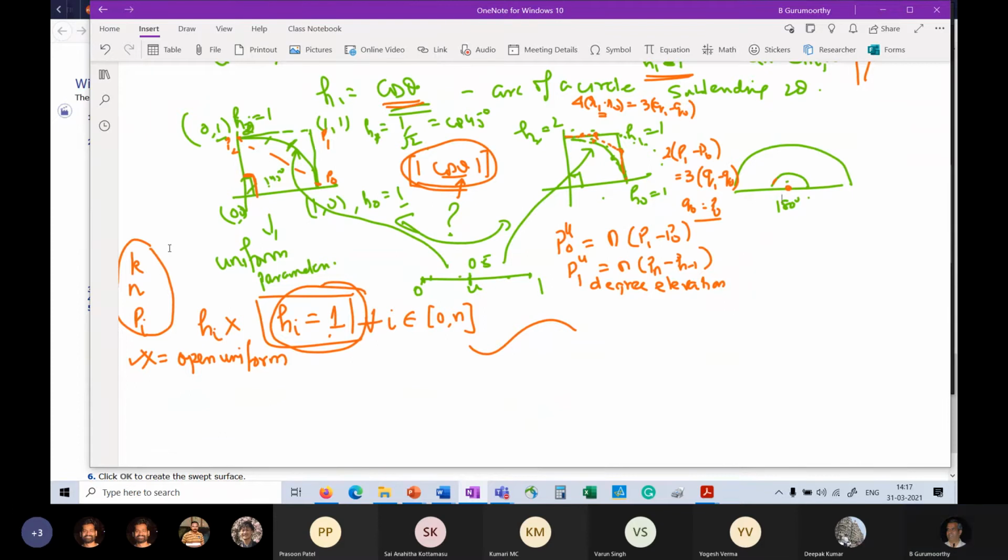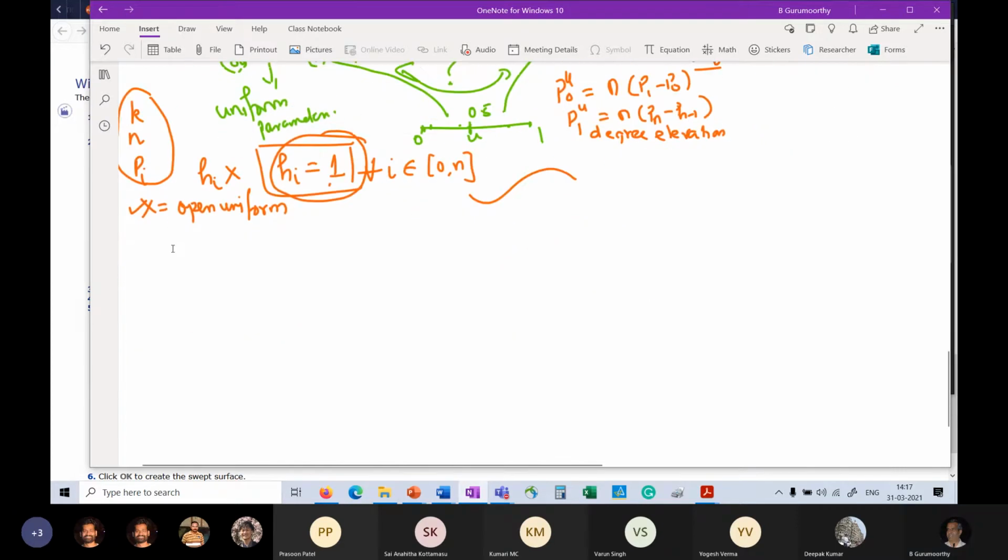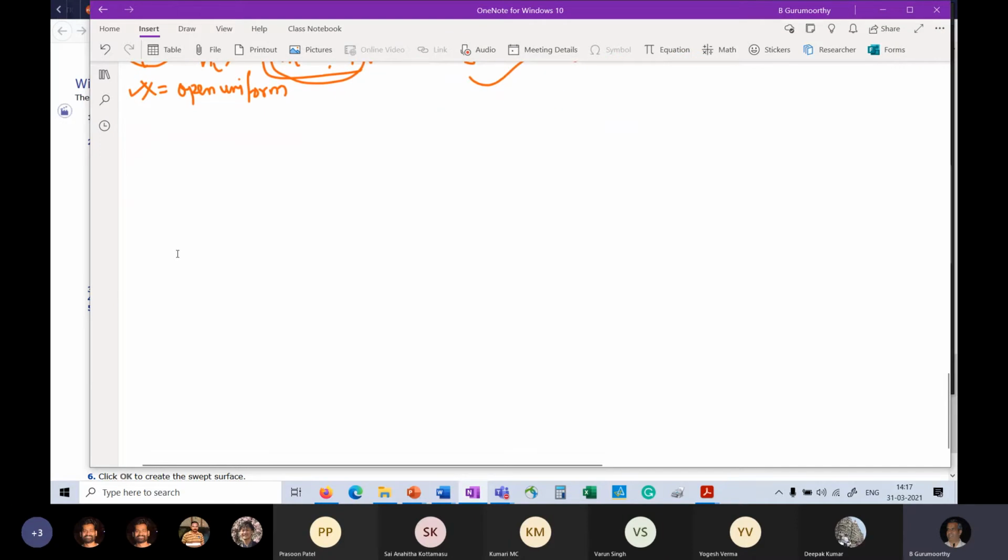I'm assuming that silence means no answer. So let me then throw one possibility at you. Let me just draw it clean and lower this screen a bit. So the question is that I have an arc of a circle. Maybe that doesn't look like an arc of a circle to you, but imagine that it's an arc of a circle centered at the origin. And so the angle subtended is 180 degrees, so that's also known to you.